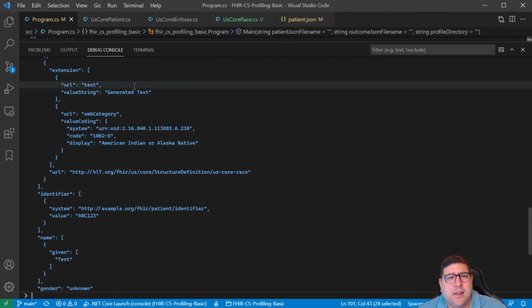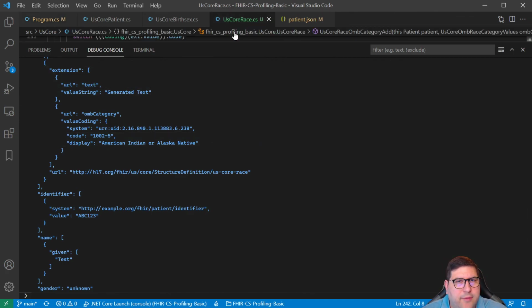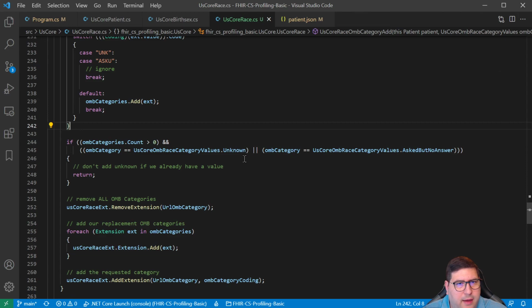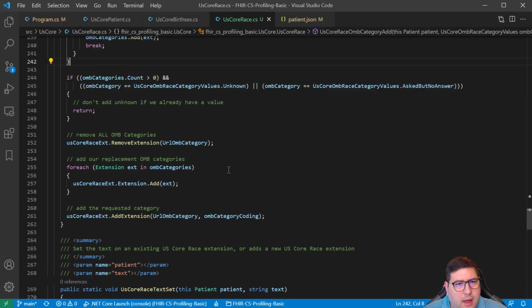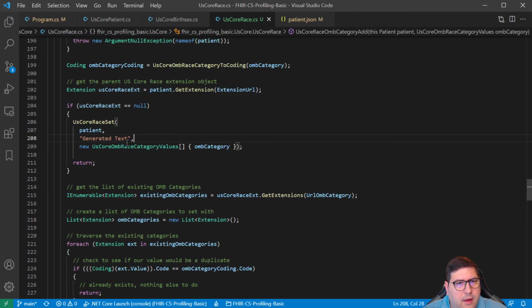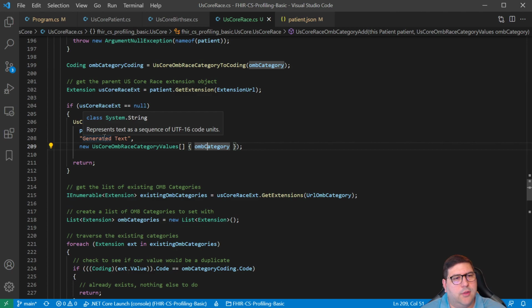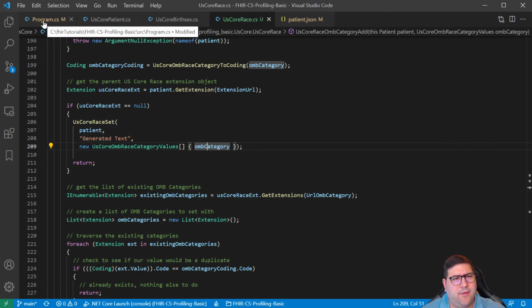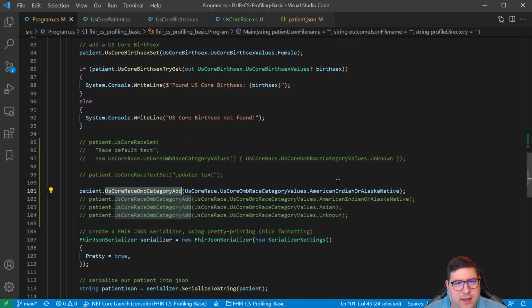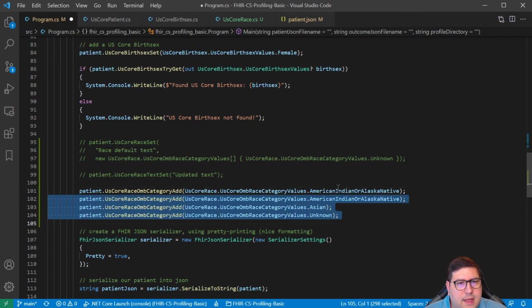And again, same thing, if we wanted to be clever, instead of saying generated text, we could use the display value from the category, and then manage that, check when we're going to add more if the text is the combination of everything that isn't, but you'd have to do a lot of string matching because of ordering and things like that. I don't see as worthwhile in this kind of a demo.